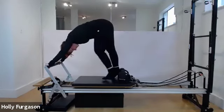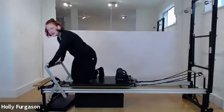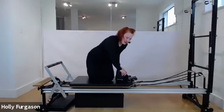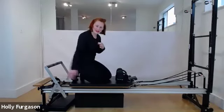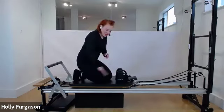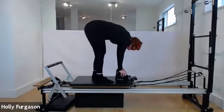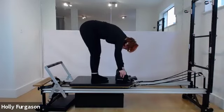And then set that foot down, come down, and turn around to face the back of the reformer. Bring the headrest up. The leg that's closer to the camera, still same side. We're switching legs, but it's the same side of the carriage we're working from. So you're going to stand up on the carriage holding the shoulder rests. Remembering that the shoulder rest can pull up and out. Never stand up on the reformer unless you're holding on to something.